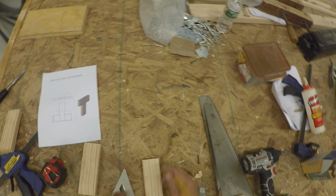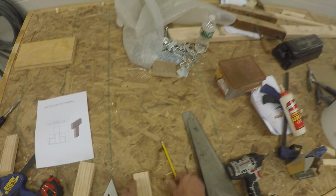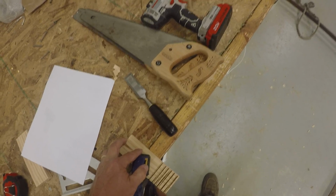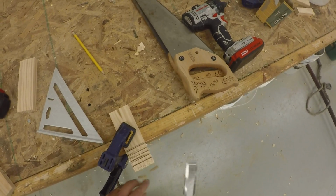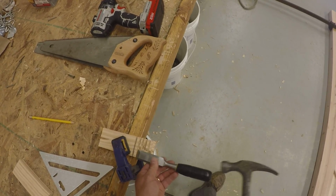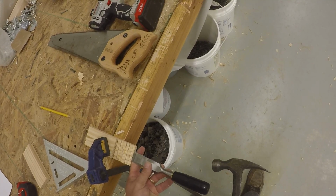So what I'm going to do with this one is we're going to chisel the back portion out first. We're going to chisel this part out first, and then we'll come back and do the dovetail portion. Okay, so I'm going to clamp this in here real good. I'm going to take this material out. Make sure you really clamp that in there. There's a hammer. Get most of the big stuff out, and then we'll come back and fine tune.